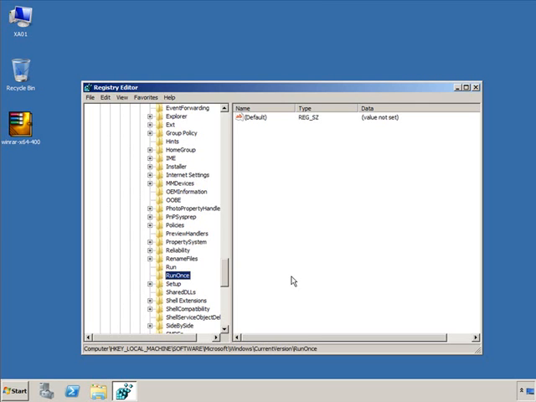After it runs, it will automatically delete that statement, and this hive will always be empty. The other hive, which is Run, always has applications or processes or services that run whenever the operating system is rebooted. So that's the only difference between these two: this is a temporary once and the other one is constant. It'll always run once the operating system reboots.